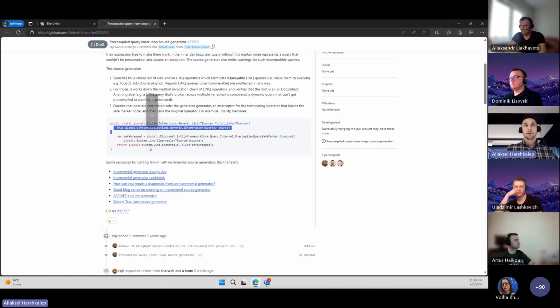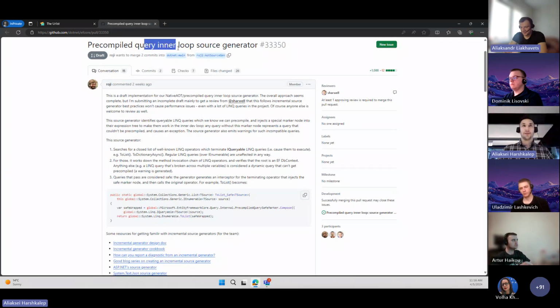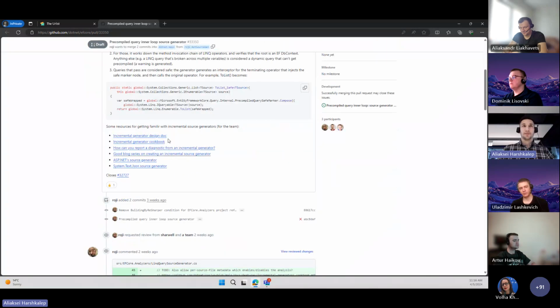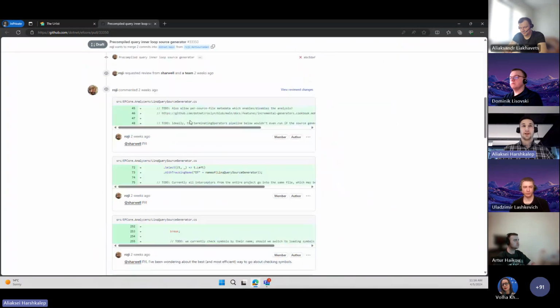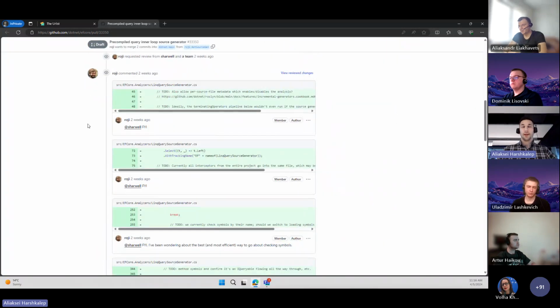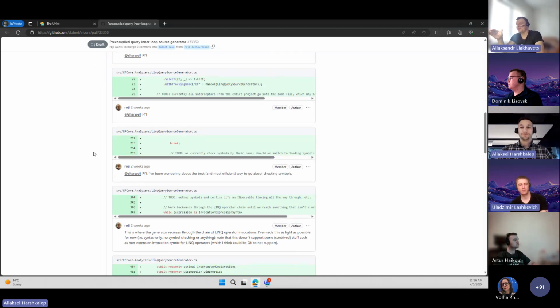The interceptors allow you to replace a particular code during the compilation time with another code, so this combination of these two things should help Microsoft to bring it in somehow, in some shape.